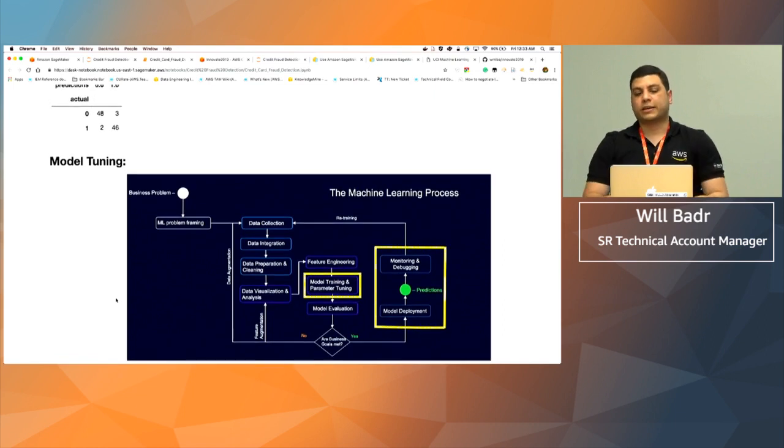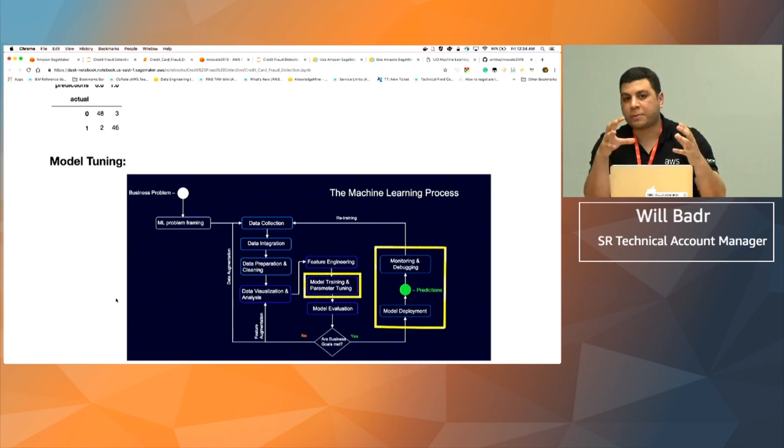Now that the model is created and giving us fairly good results, but not as good as we would like it to be, we're going to start the model tuning. There are many, many different ways to tune your model. One of them is to look at the data set and do a little bit more feature engineering, enrich your data set. Or, which is what we're going to try to do here, tune the hyperparameters, which are the hyperparameters that you've seen before the training step.